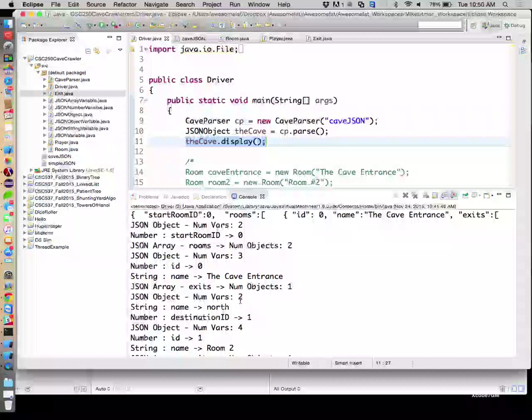So now we've taken JSON strings and turned them into a JSON object-based representation. Now we need to go from a JSON object-based representation and turn it into the equivalent cave. Once we have that, then we can go into that cave and expand our cave and then tell the cave to export itself back out to JSON. Kind of cool? A lot of work, but in the end, we're going to have something that is pretty modular. We can build some cool stuff off of, right? And then what can we do after that?